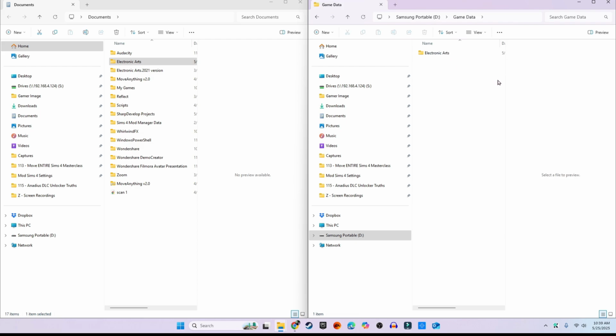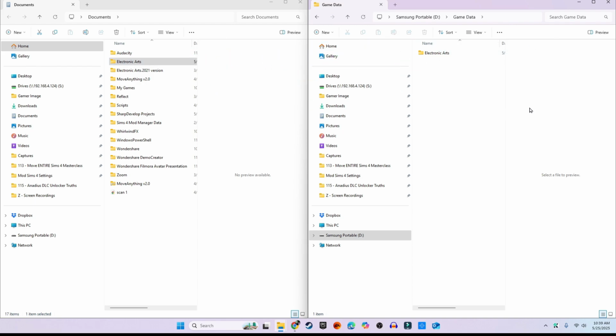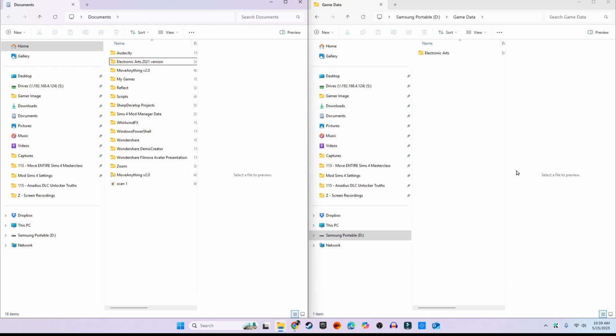So I'm inside the game data folder. It looks like it's still in both places. What do I do? Okay. It might have copied instead of moved. Please delete the Electronic Arts folder from its original location. Make sure it's only in the game data folder now. Once you've done that, please go back to the command prompt window. I'll give you the command to create the symbolic link.